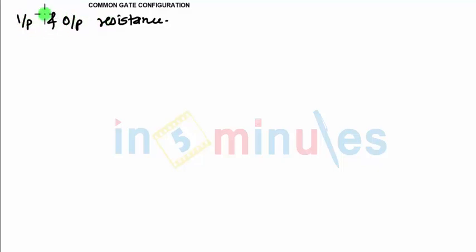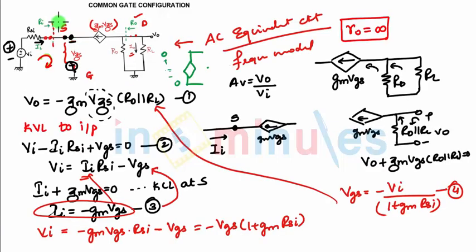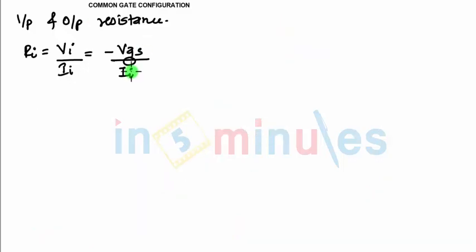We can say the common gate circuit has low input resistance as compared to the common source and source follower amplifiers because of the transistor. If the input signal is a current source, low input resistance is an advantage, you can say, right? So I can write Ri, the input resistance, is nothing but input voltage upon input current. Input voltage is nothing but minus VGS, upon, we can say, Ii. How come? When you look at the diagram, Ri is the resistance and the voltage is VGS and the current flowing is Ii. So it is written as minus VGS because negative is connected over here and positive is connected to ground. So we are writing it as minus VGS upon Ii.